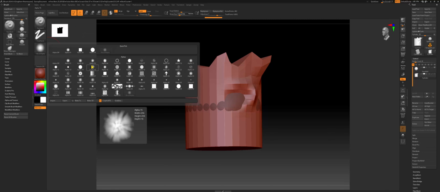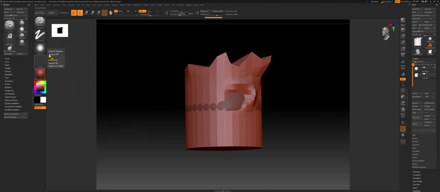And the alpha is similar to Photoshop. The alpha is whatever alpha you're using for the stamp. We're just going to keep it default for now, so it'll be alpha 1. I tend to just keep it like that, just in case I need to go in and do a smaller stroke or a finer cut, I might change the alpha. All these other things are special cases, where I just need to stamp a star on the outfit, or you can import different alphas and use that to stamp on a higher level detail asset. But for now, just use alpha 1.